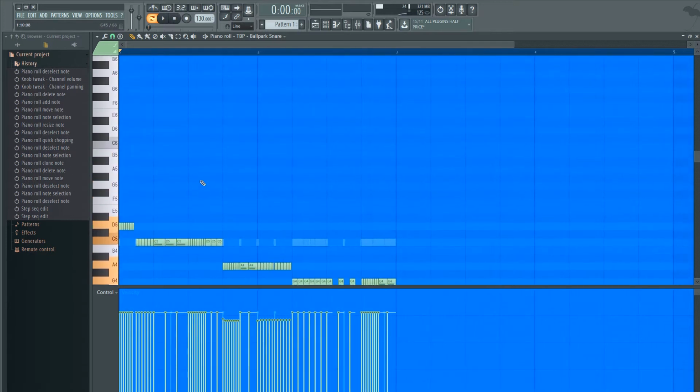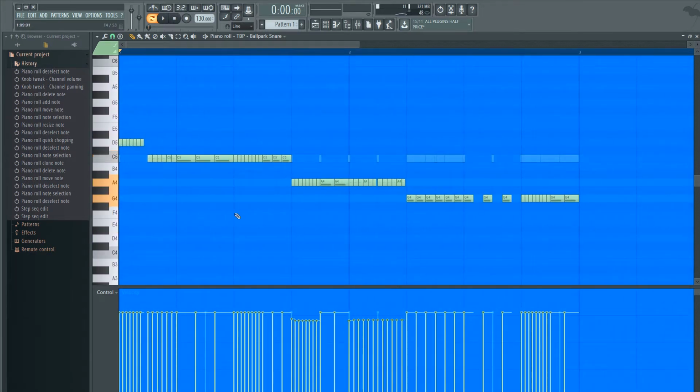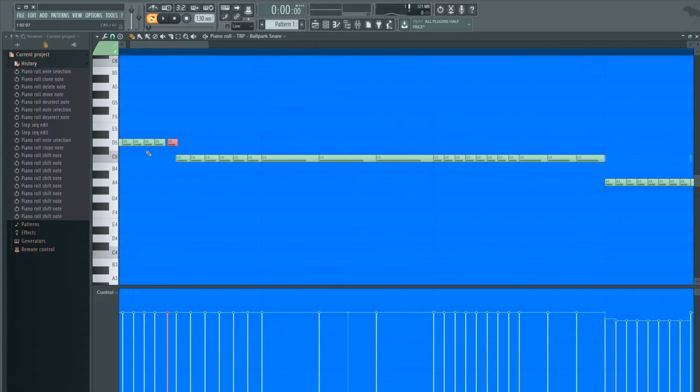Okay, so that does sound very complicated, and believe me, it was very complicated to do. It took me about maybe 10 minutes solid just working on it, which is a lot for one instrument. But yeah, you can see here, I'll probably need to add another one here. Just give me a sec.